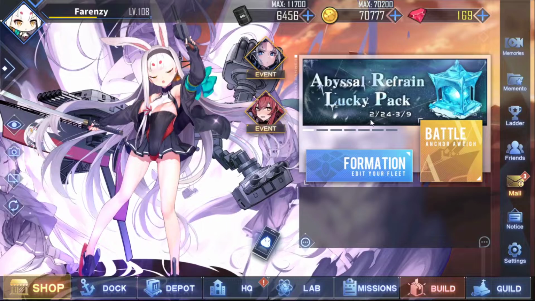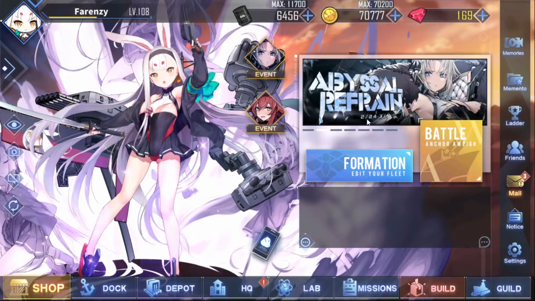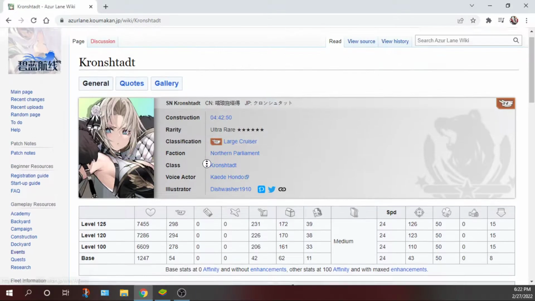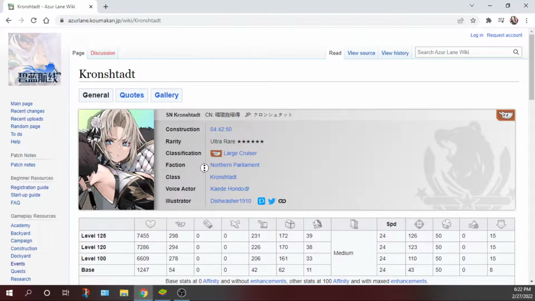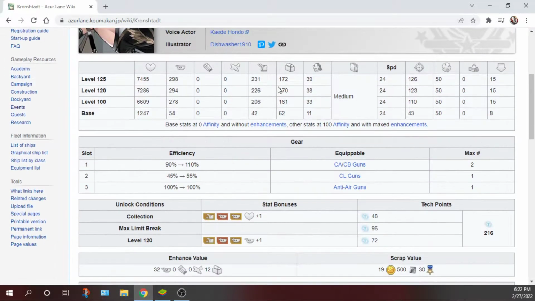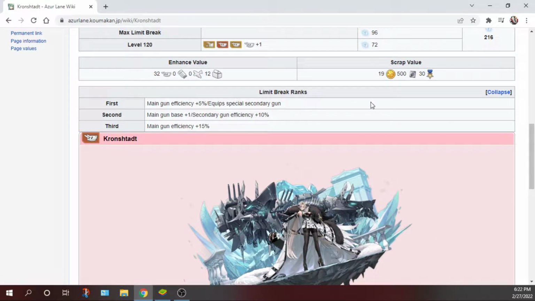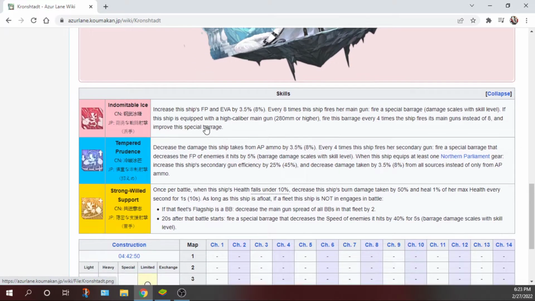All right, so let's go ahead and take a look at some of the ships here. So let's go ahead and screen this down here, and we'll minimize this. Now, first ship up is, of course, Kronshtadt. Now, I'm on the wiki right here, simply because this is the best place to get the max limit and all the good information. So we've got efficiency at 5. The limit breaking ranks: one's for secondary gun efficiency plus 10, main gun efficiency plus 15. So as you can see, limit breaking is going to increase your gun efficiency by a lot.